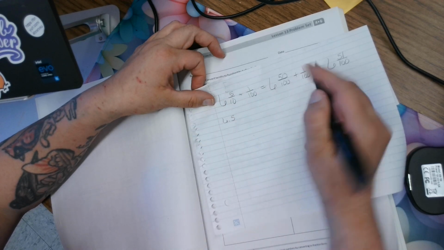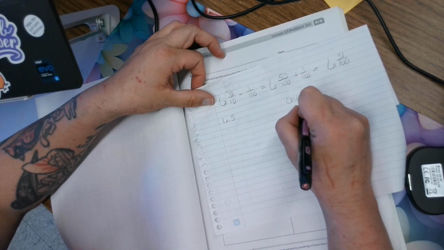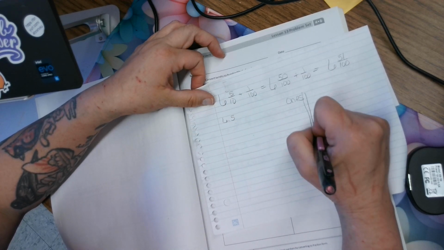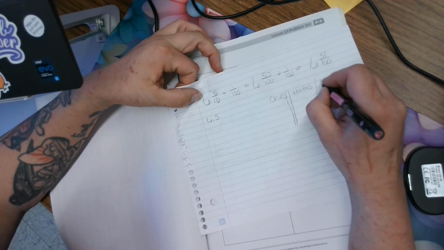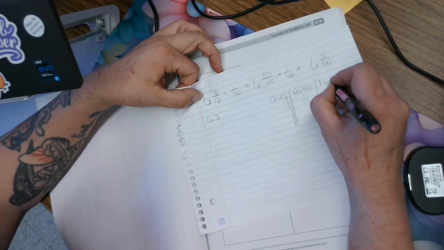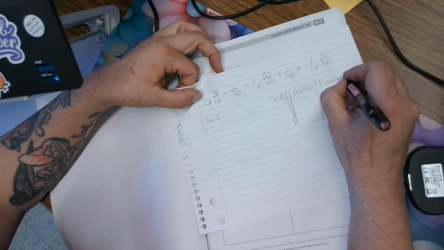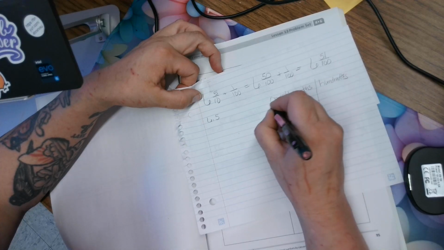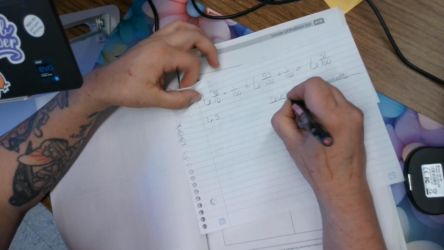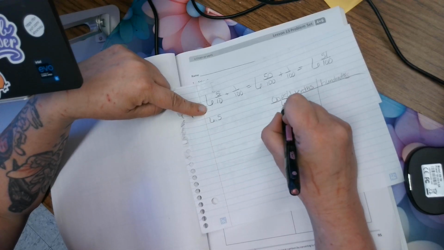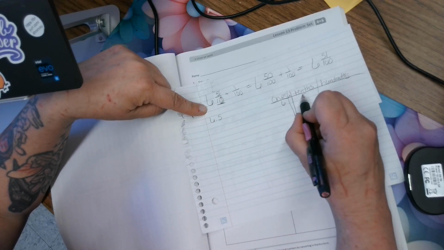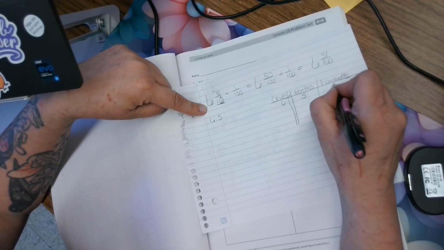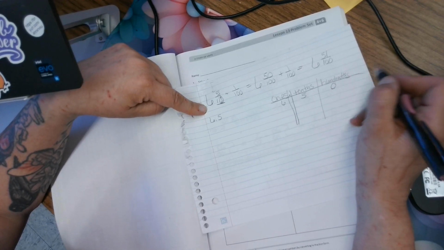So 6.5. And if you're not sure, again, I want you guys to use the place value chart. It's not an option. Use it. Six is my whole number, and 5 tenths. How many tenths do I have? 5. I'm going to put a 5 here. 5 tenths. Put a 0 here, okay?